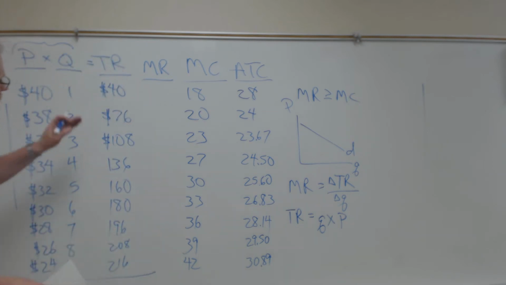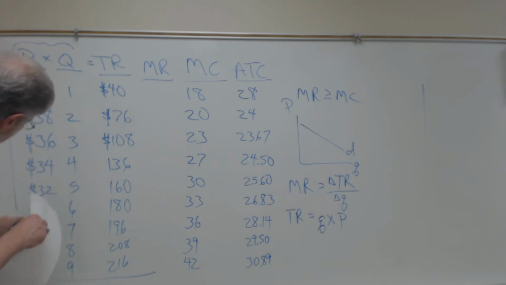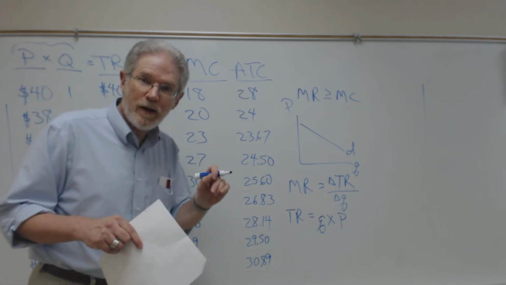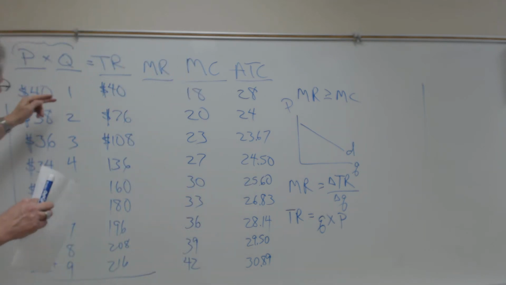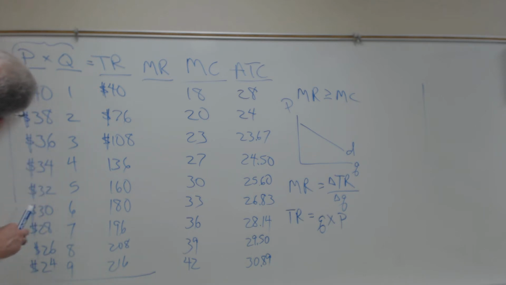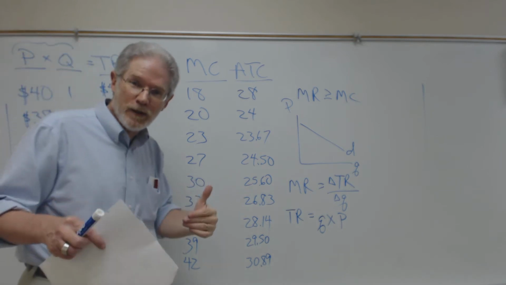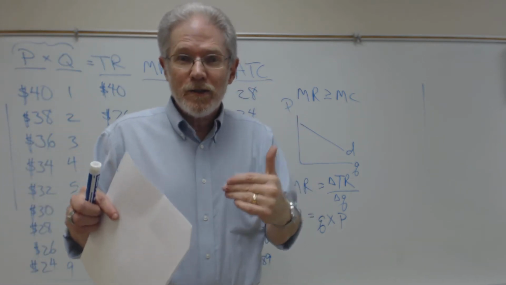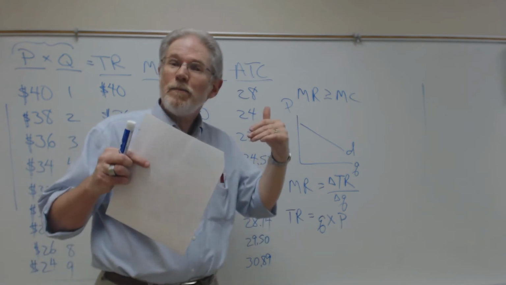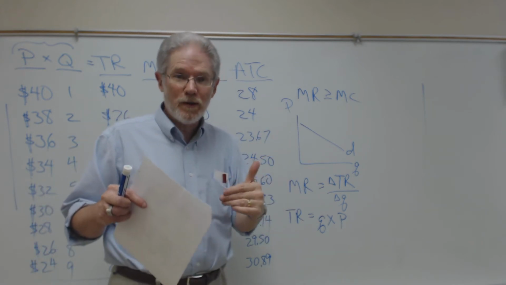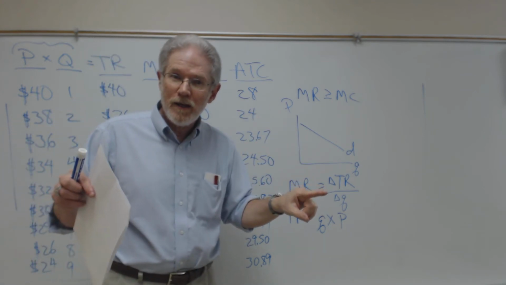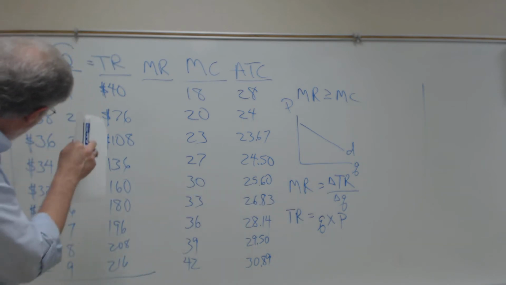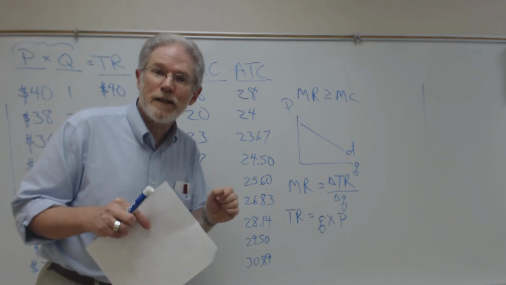Okay? This is showing you total revenue for various levels of output and different prices. Now, if you're thinking, well, why doesn't the firm continue to sell the first unit at 40, but then only cut its price on the extra units? That's called price discrimination. And if the firm has the ability to do that, it can be very profitable. But since we have limited time, we're assuming the firm cannot price discriminate. They have to look at all these prices and search for the price that's going to give them maximum profit.